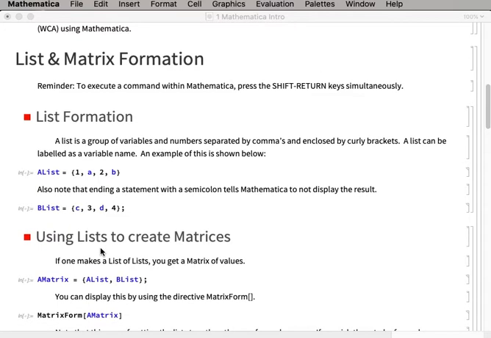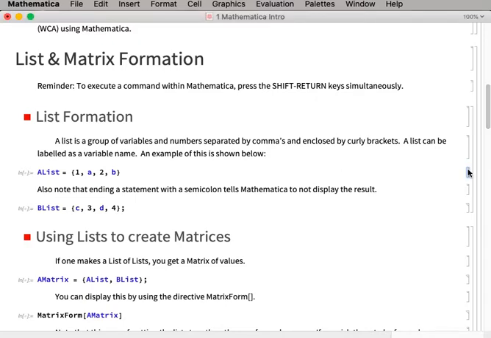The first thing we're going to look at is lists and matrix formation. A list is a group of variables and numbers separated by commas inside of curly brackets. For example, A list is the variable we're going to call this, and it's {1, a, 2, b}.